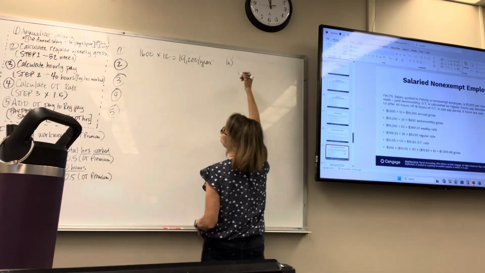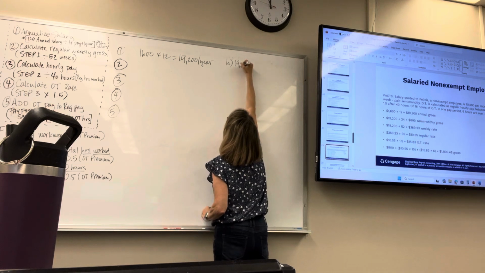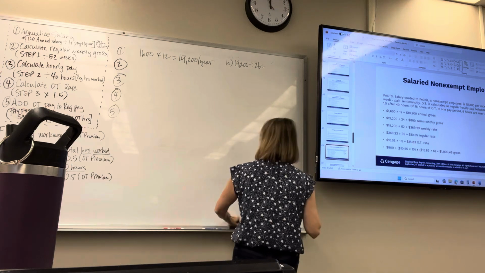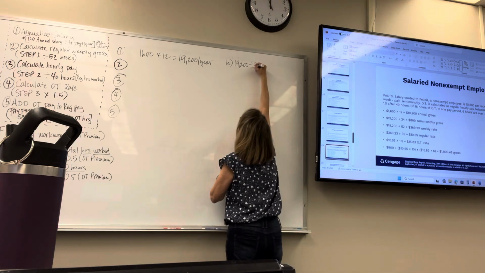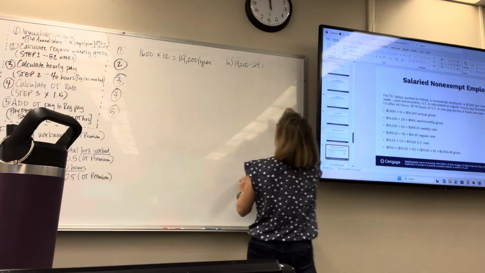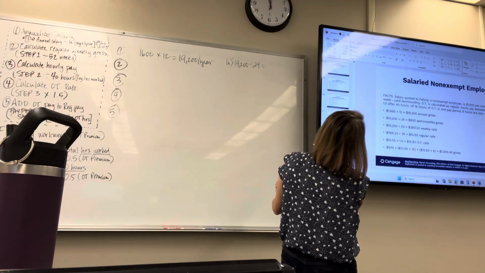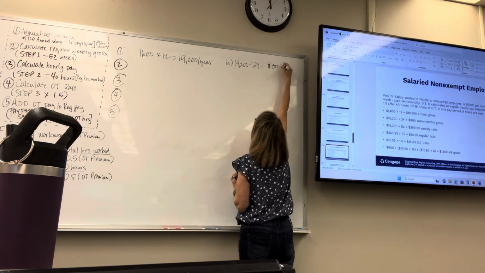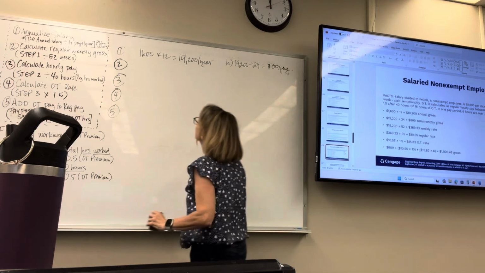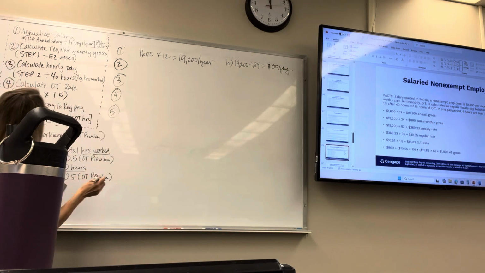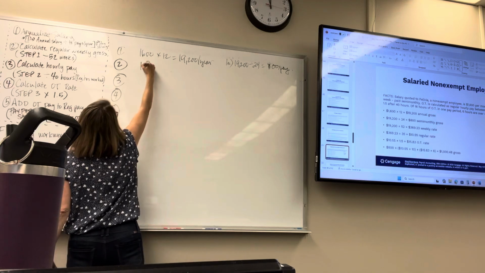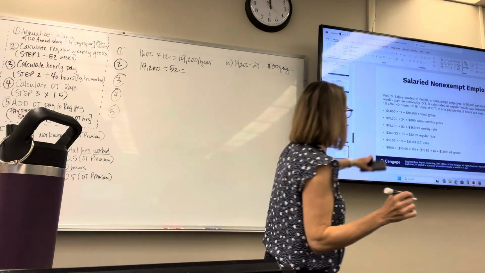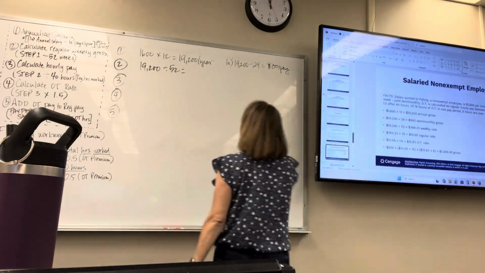So 19.2 divided by 26. No, 24. Sorry, I thought she was biweekly for a second. 24. Which comes out to 800. It's exactly 800. Okay. 800 per pay. All right. Now we'll do step 2. We'll take the 19.2 divided by 52, which gets us to a weekly rate of $369.23.